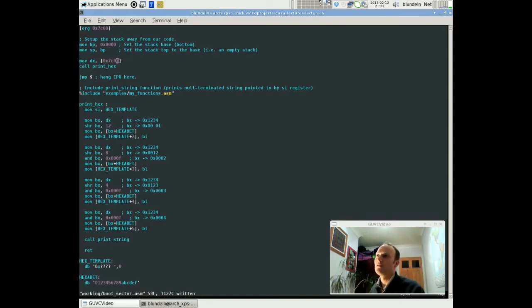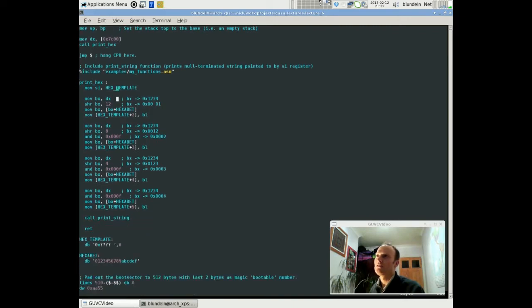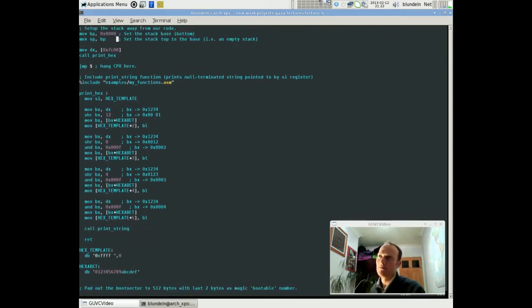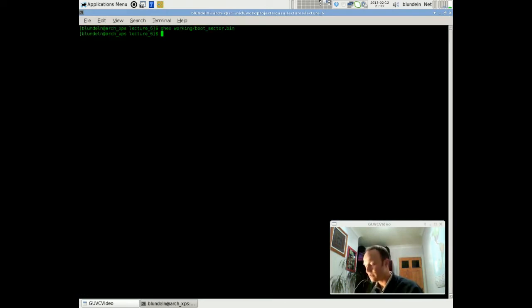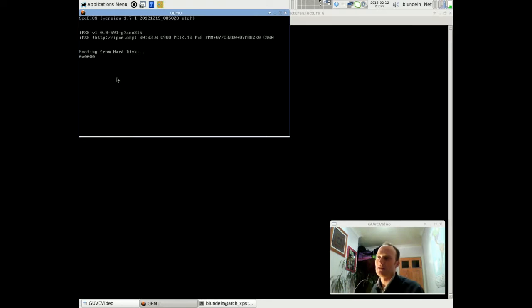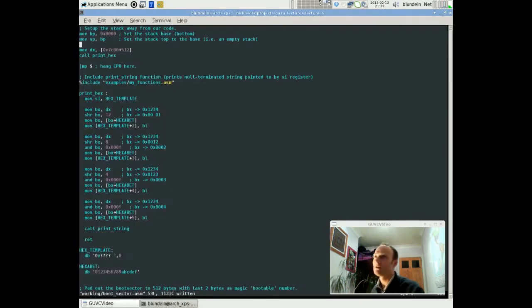But let's see if we can print the magic number. To do that, we know that our boot sector is 512 bytes long. So first of all, let's just try adding 512 to this, a bit naively, as we'll see. But okay, that's a 00. What we wanted to print actually was not that. We didn't want to add 512 to it, because it's the last 2 bytes that are the magic number; the magic number doesn't come after our sector. So actually, we would want to print this. So this should have the magic number.